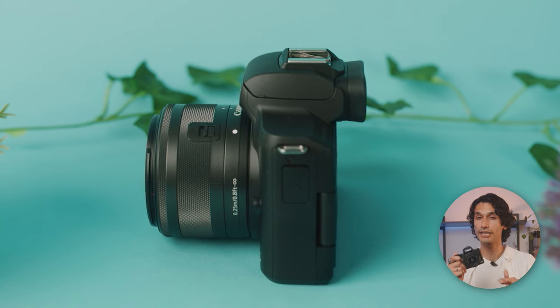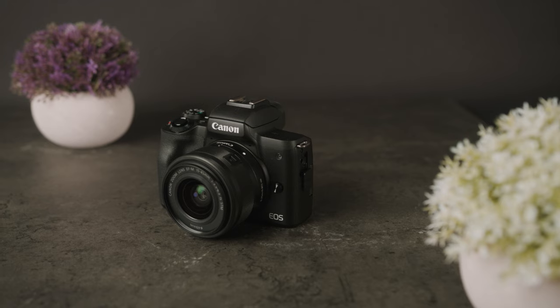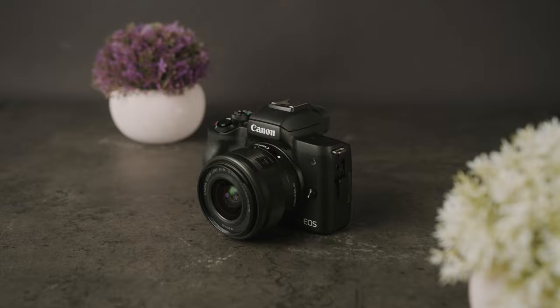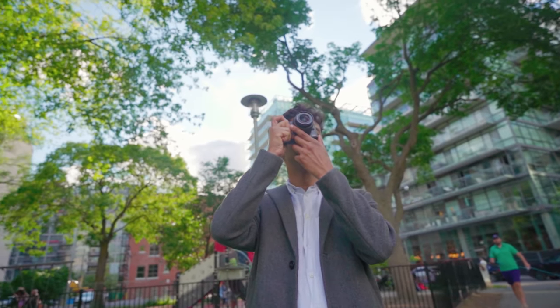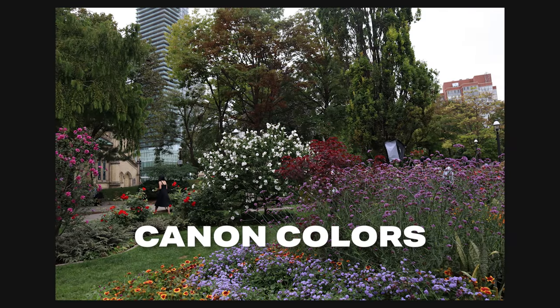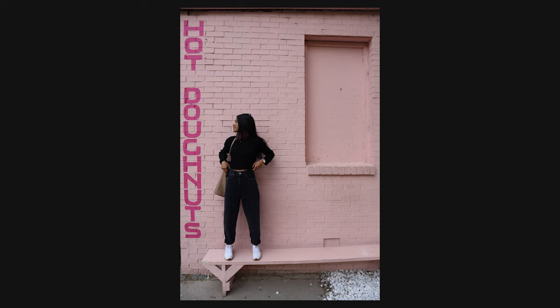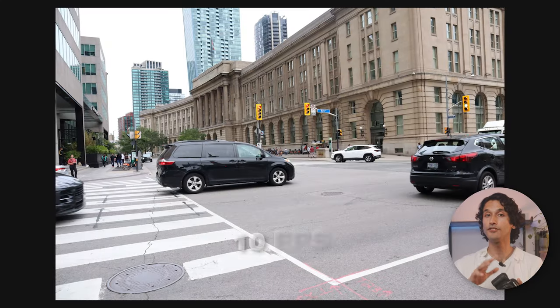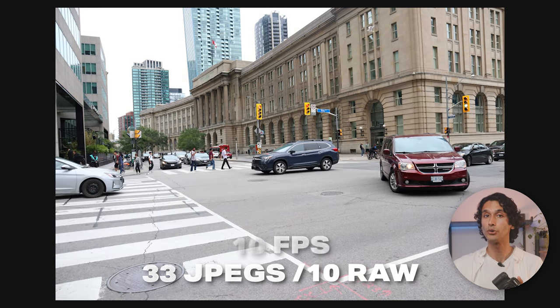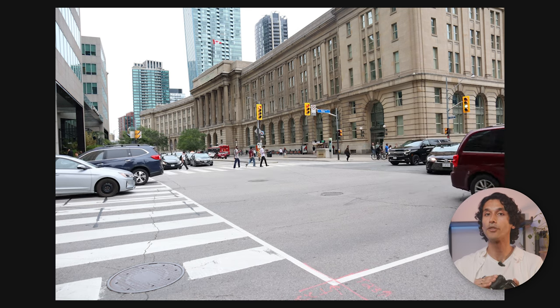The M50 Mark II is definitely a great camera in terms of design, but what about image quality? Does the quality of photos and videos still hold up by today's standards? The results might surprise you because it is a budget camera. The M50 Mark II uses a 24 megapixel APS-C size sensor, which has plenty of resolution for casual use. The sensor is very similar to what Canon uses in their newer and much more expensive cameras. You also get the signature Canon colors that make everything look very true to life with a hint of warmth, and especially makes people's faces and skin tones look fantastic. Canon is without a doubt one of the best portrait and lifestyle cameras out there. The M50 can also shoot 10 frames per second, up to 33 JPEGs in a row or 10 raw photos, which is very fast.